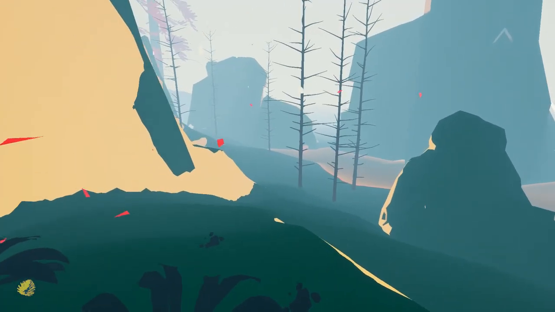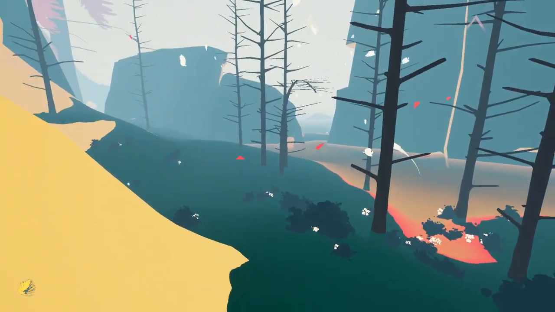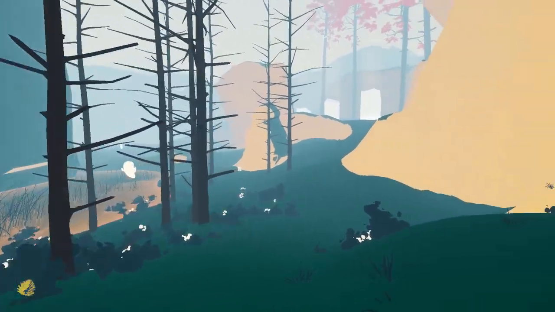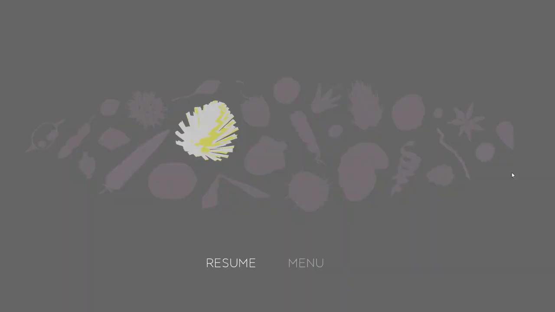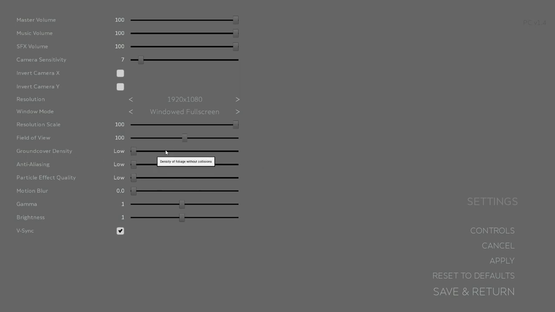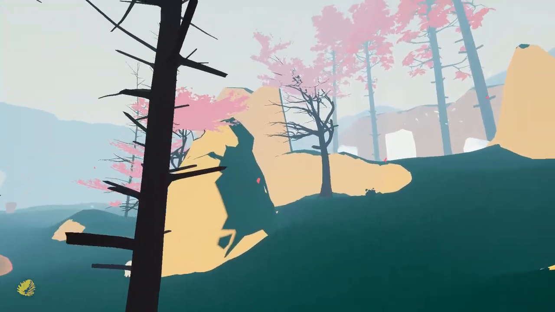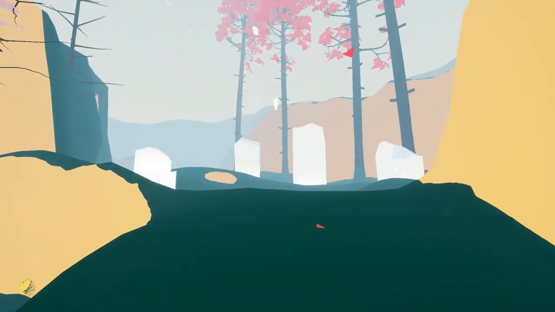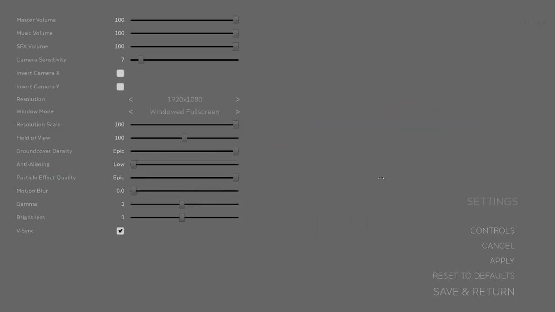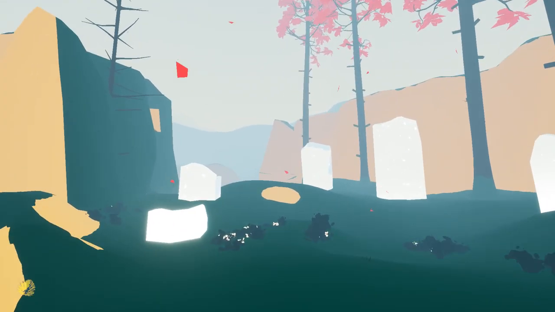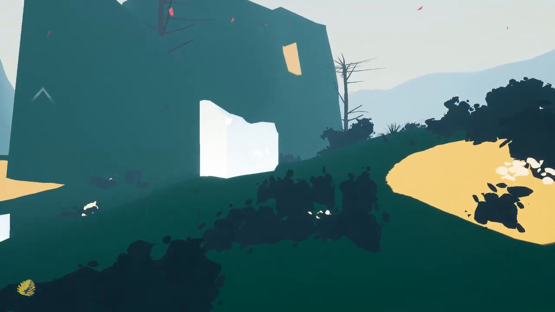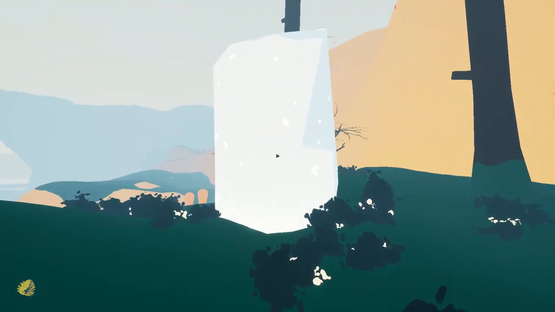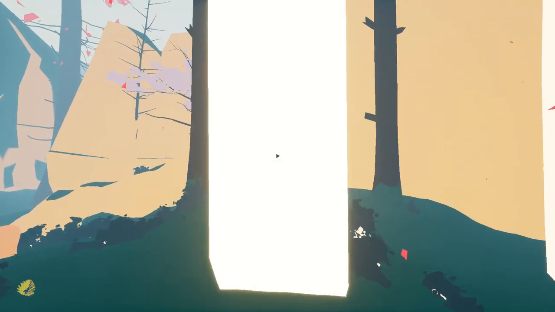And a new area. But if I go back now, it's still the same area, and if I look over here, oh my god. The frame rate. Always. I can still go through there, and I guess change that part of the landscape or something. Still no seeds. One second. Let me just try lowering everything. Yeah, runs a bit better, but not by that much. I kind of think we just have to deal with it. Well, I just have to deal with it. I'm the one complaining. Yeah. Let's just see how it goes. Oh, right. I have to interact. And that does what? Oh, interact again? No.